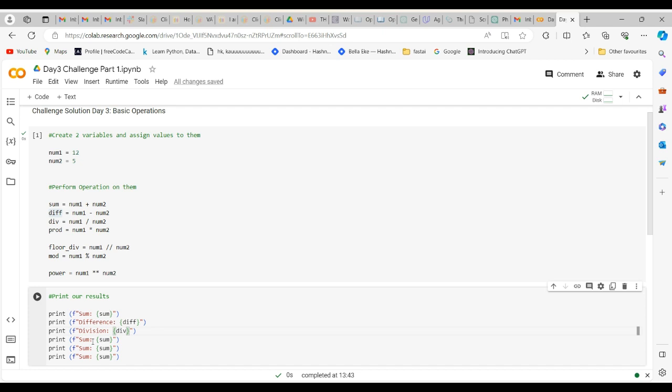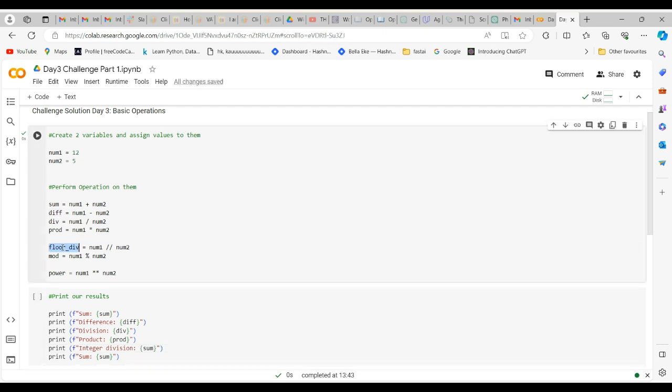The next one is the product, multiply, and the variable name is prod. The next is floor, integer division, and I called it floordiv here.